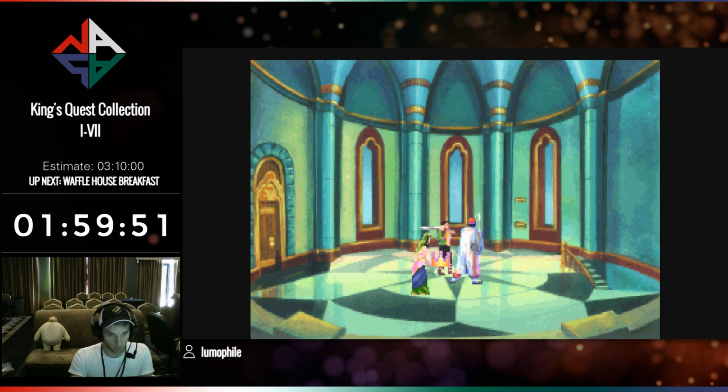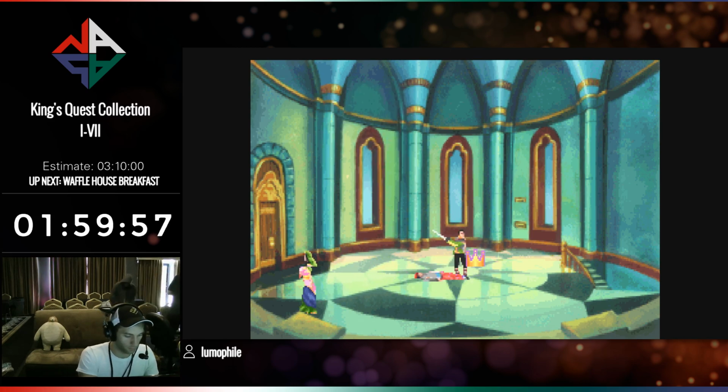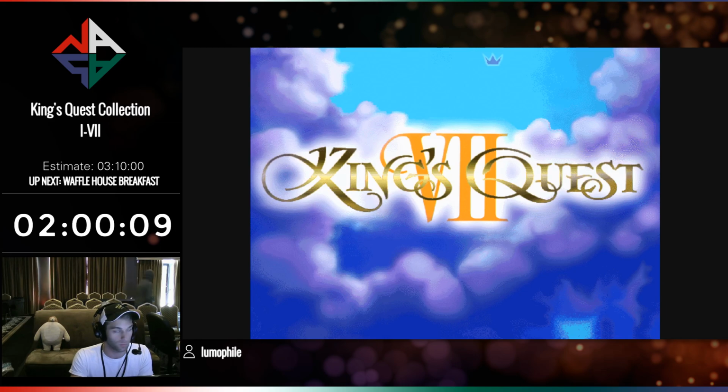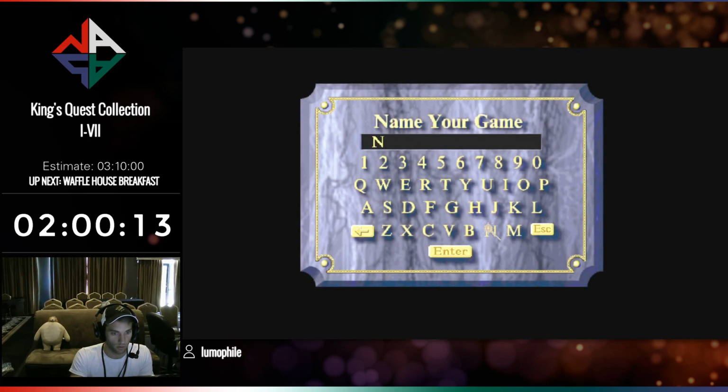Time for this game is, again, on the last input when you bop the guy in the head. Right there. So now we start up 7. Looks like, barring any absurd catastrophes, we should be under estimate, so that's cool. Start a new game. Let's go with NASA. That's a good file name.